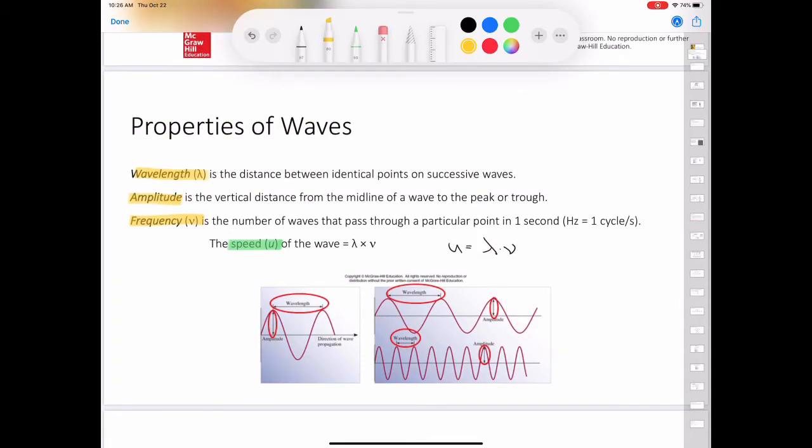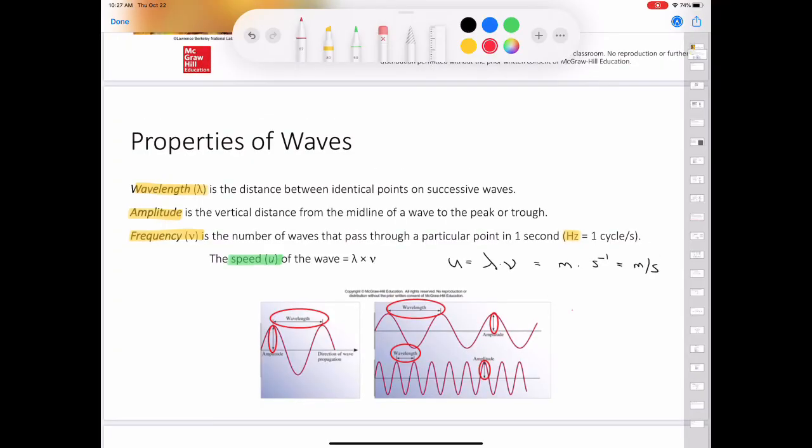It's important to note that frequency is measured in cycles per second, or hertz. And so, if we plug in numbers into this equation and we use meters for our wavelength, and then we use cycles per second, or reciprocal seconds, for our frequency, we see that speed u is equal to meters per second. Again, one reciprocal second is equal to a hertz.